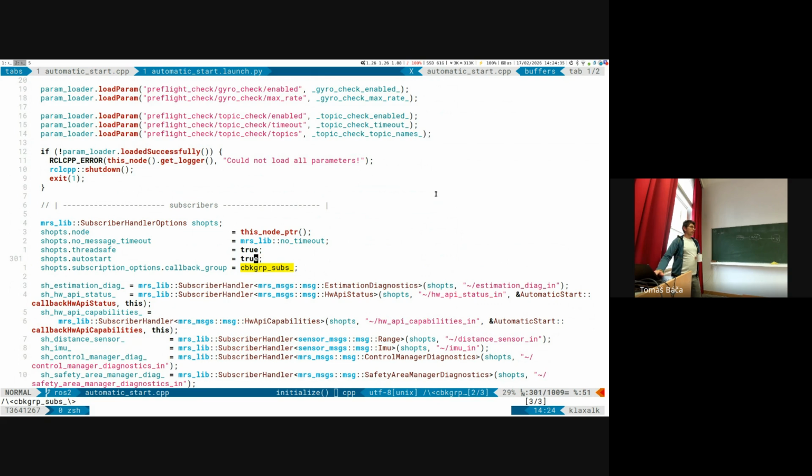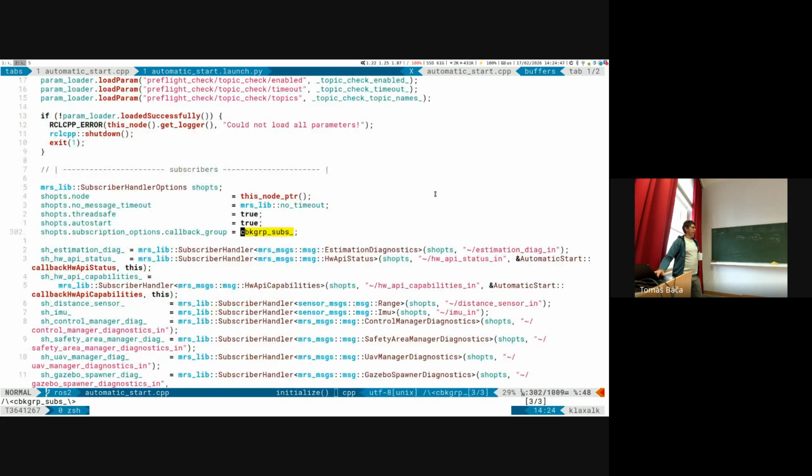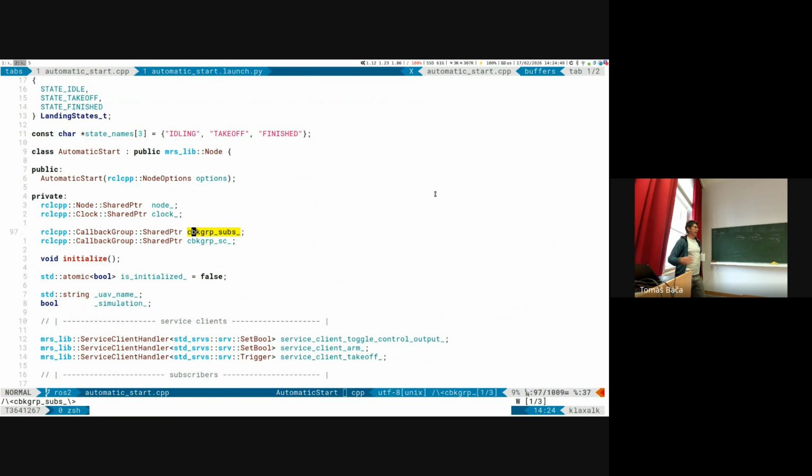But if you don't use our wrappers, you could fall into traps like this, which are kind of hard to debug and understand if you don't know about this mechanism at all. So in some of my notes, you are going to find an explicit definition of the callback groups. I typically like to group together subscriber callbacks, service client callbacks, just to have it somehow clean.